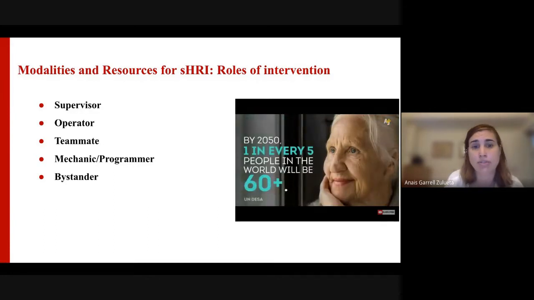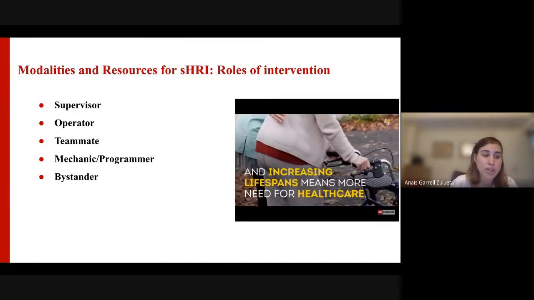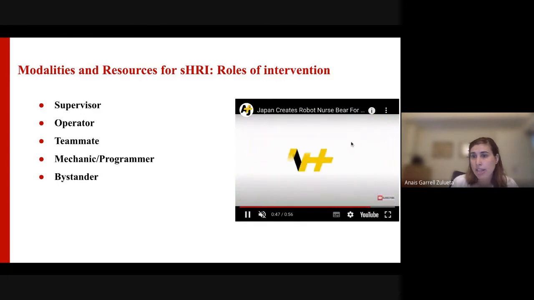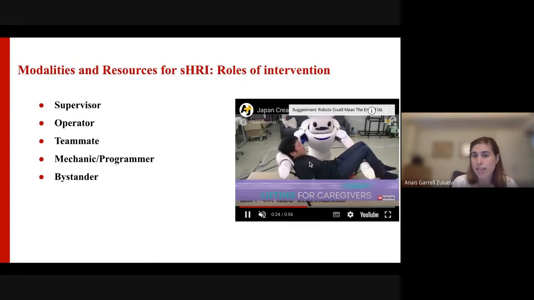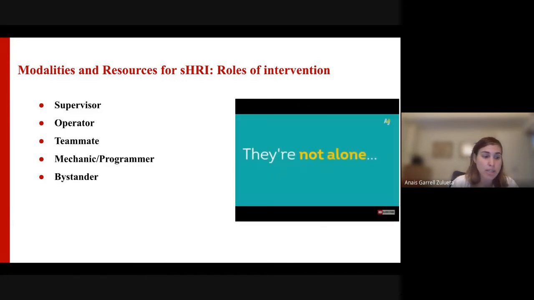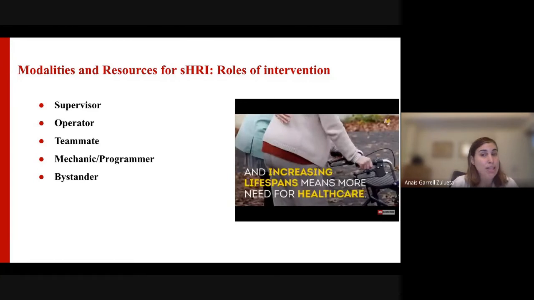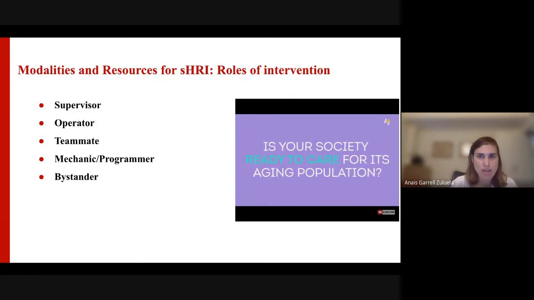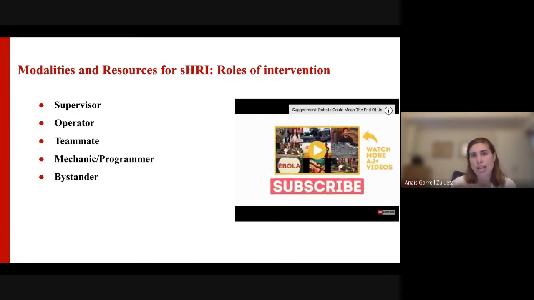And finally, we have the bystander. The bystander is the typical non-trained volunteer. Okay? So they have no formal training using robots, but must coexist in the environment with the robot. In this example that I'm showing on the right side, these robots are working in hospitals, taking care of patients, for instance. So he's the bystander because he has not programmed that robot. He just coexists and interacts with them. The challenge here is how can a bystander form a mental model of what the robot's capabilities are? That's why the appearance of the robot is very important, because if we have a robot that seems very smart and super intelligent, but at the end the robot is stupid, the mental model is not the same. So in those cases, the interaction may fail.